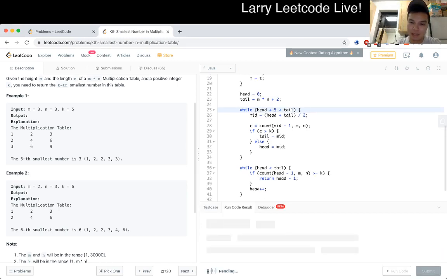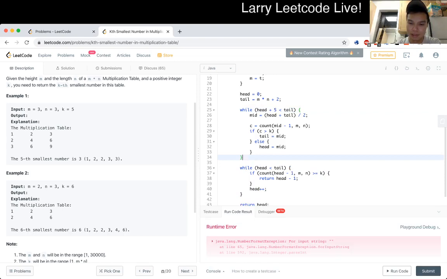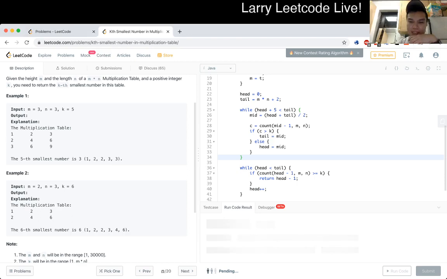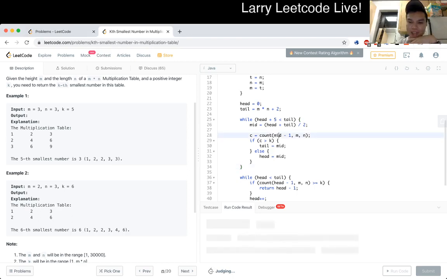The reason why I do this is that it allows me to handle the boundary conditions better. But yeah, I think I just missed the -1 because I was rushing it a little bit.